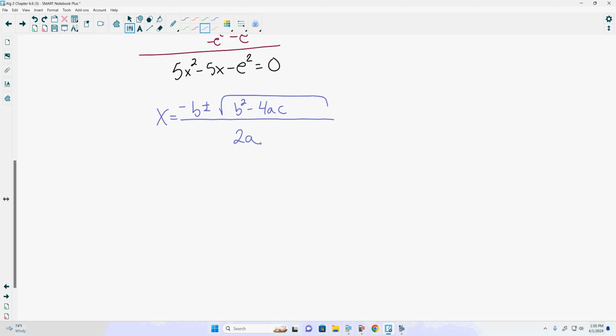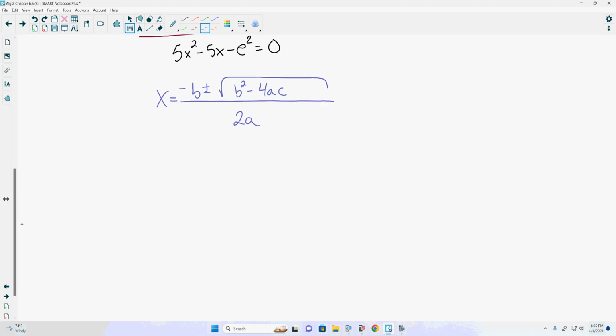Now for this one, we will have two solutions each time, so it's going to be a little easier than what we've done previously. We don't have to write this out every time. I'm just going to write it out here so we can see it: A, B, and C. Again, our A, B, and C come from the general form of a quadratic, ax squared plus bx plus c.